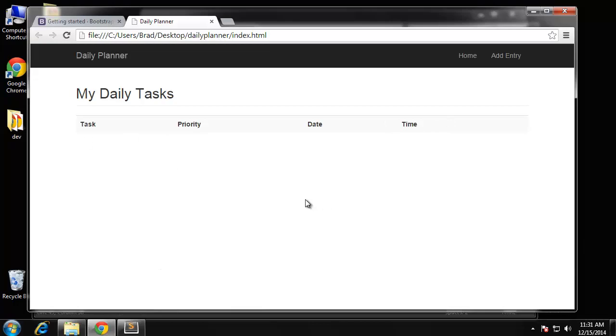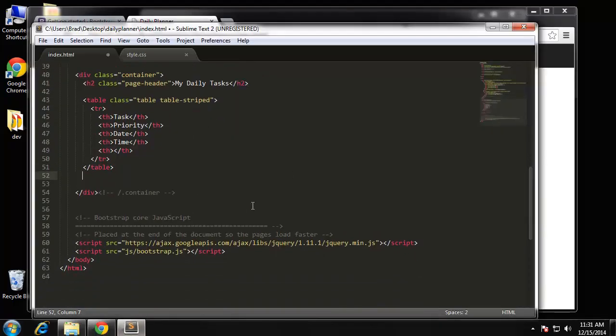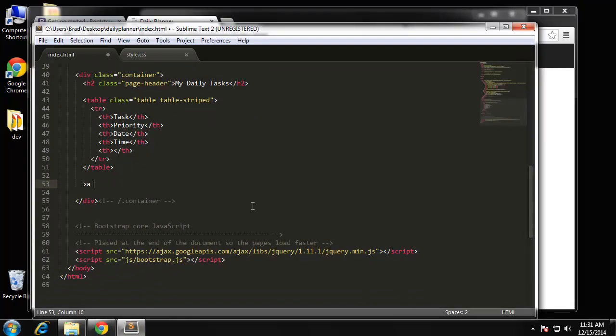Now the last thing I want to do in this video is set up the clear tasks button, because I want to save the dynamic stuff for the next video. So we just want to go under the table and create a link. For now we'll have an href, which will just go to nothing.